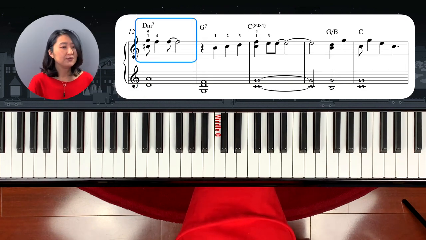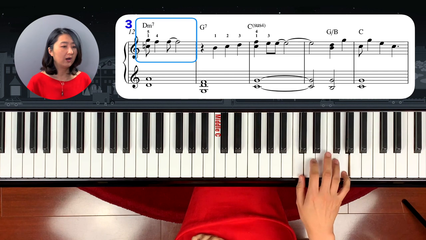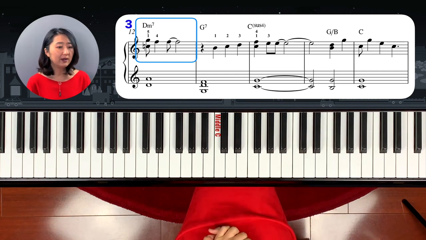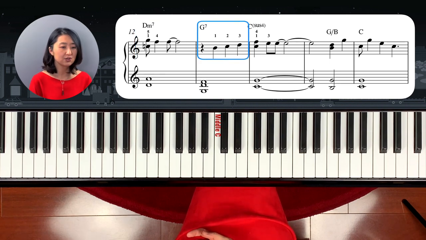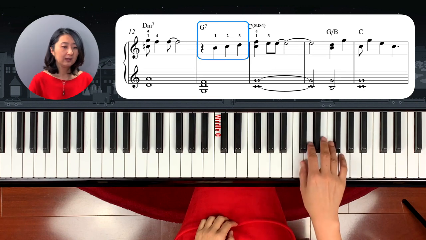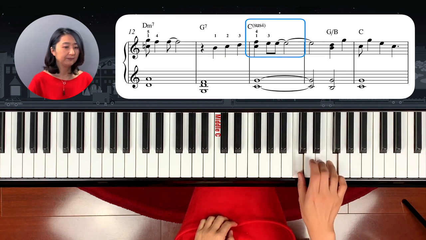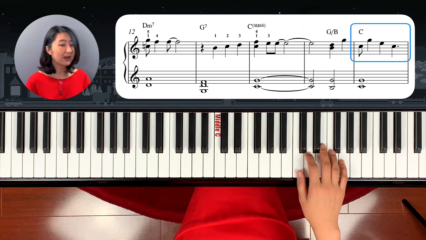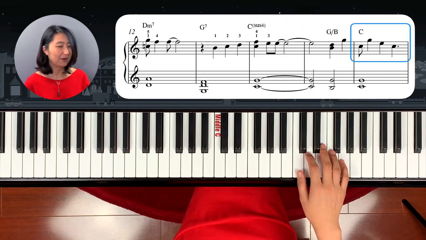So this is one of the confusing rhythms, and I will label this one as number three, pattern three. So it goes 1, 2, 3, 4. And then if you're looking at the next measure, it's the same, just all quarter notes. And the next one, eighth note tied to the half note. So that's another syncopated rhythm. And then the same melody line comes back again, but in a different rhythm.